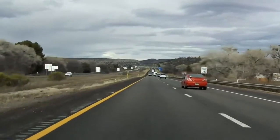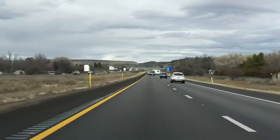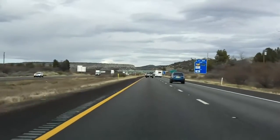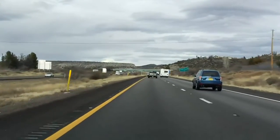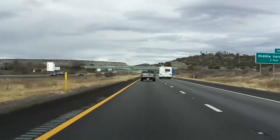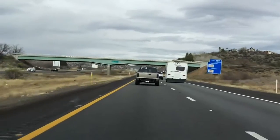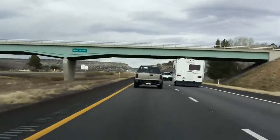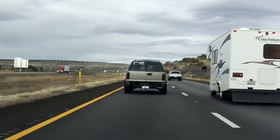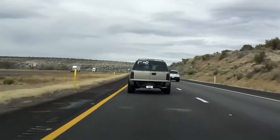I think those mountains that you're seeing off in the distance are going to be the same mountains that we climb near the end of the video. I could be wrong about that. But that's, what is that, like 20 miles away maybe? Something like that. Because we've just descended back to around 3,000 feet. And we're going to go through another cycle of climbing in a short time from now to get us back up near the 7,000 foot mark. And I think we're going to go over that same ridge that you're talking about.